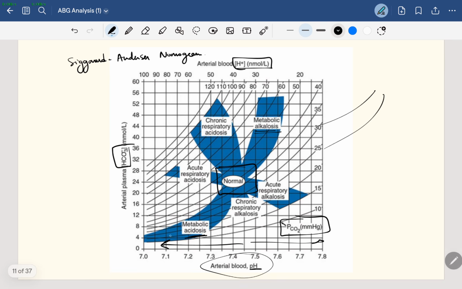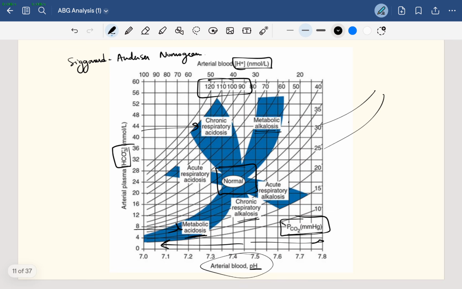And then after you determine acidosis or alkalosis, you need to look at the bicarb. When there's a low bicarb, we know that that corresponds to a metabolic acidosis. And when there's a high bicarb, we know that that's a compensation for a respiratory acidosis. And the converse is true for metabolic alkalosis with a high bicarb, and respiratory alkalosis would have a compensatory metabolic acidosis. Another thing you can look at is of course PCO2, and when there's a low PCO2, you know that corresponds to an alkalosis, whereas a higher PCO2 at the higher end would correspond to a respiratory acidosis.